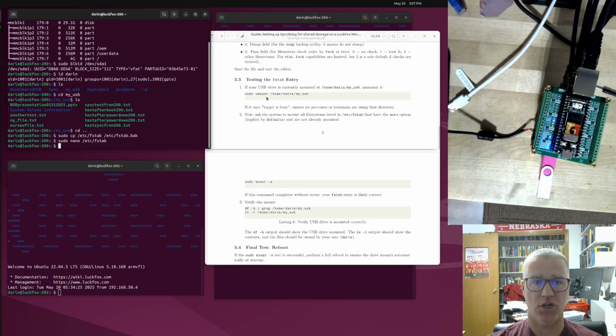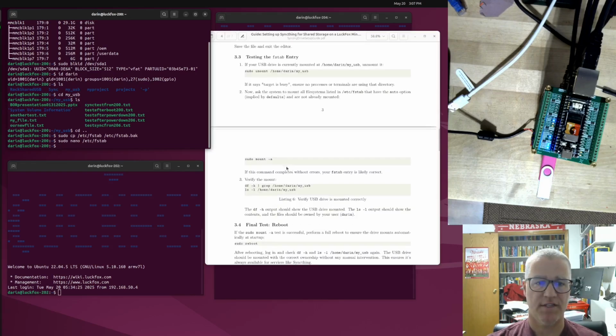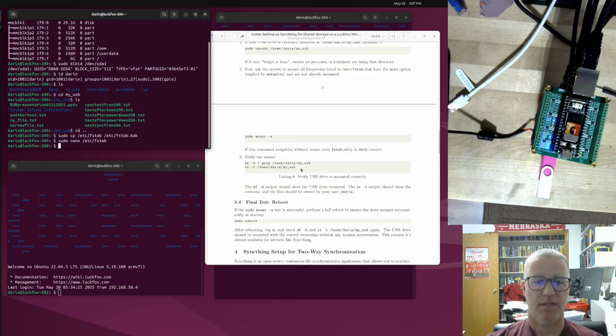So I'm going to just stop here with this section of the video, but what you would do then, just to be sure, is unmount your drive and then remount your drive, and then try to verify that your drive is there. You've done some of this in that previous video. So just basically unmount and remount. If it mounts, then you probably did it correctly.